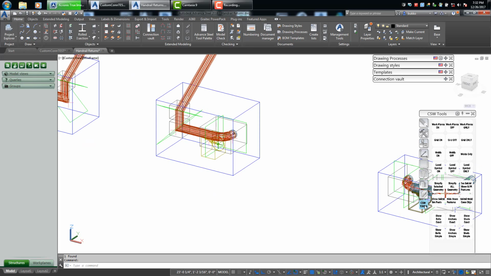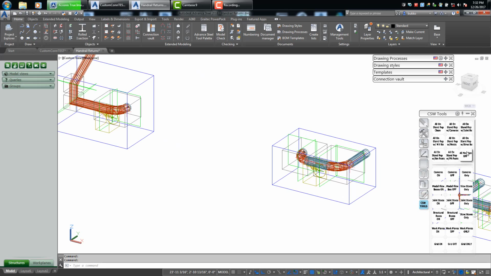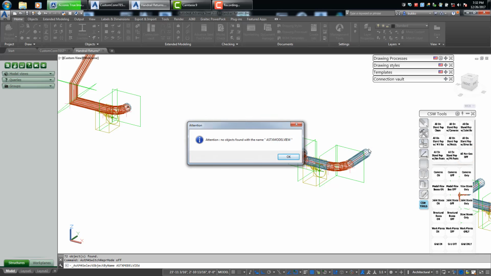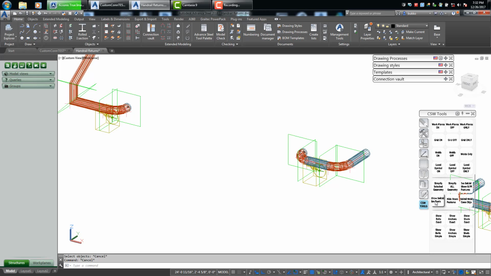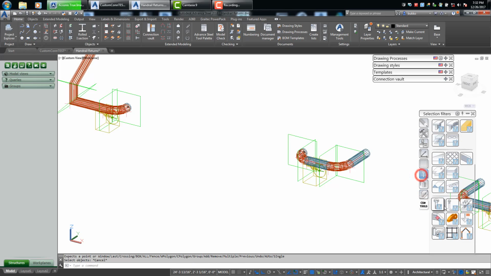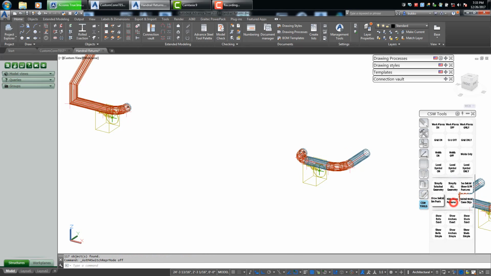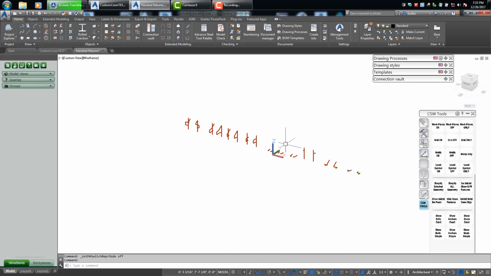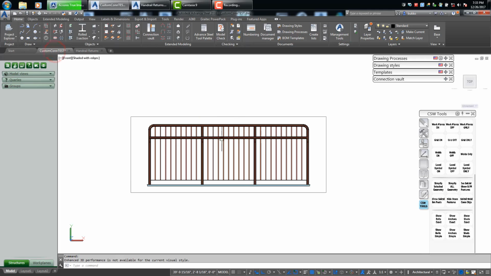What I usually like to do is eliminate these different graphics on the screen so that we can have a cleaner looking graphic when I call it up in the other file. You'll see what I'm talking about here. I'm going to select these beam features. In fact, I'll use my tool here to hide all the beam features. I'll go ahead and save that off so that I can have the file ready.